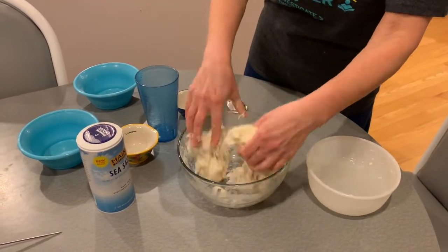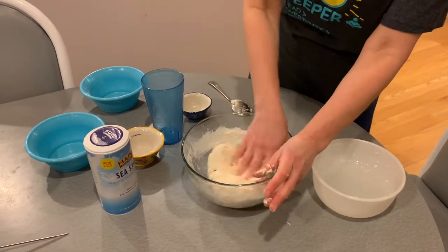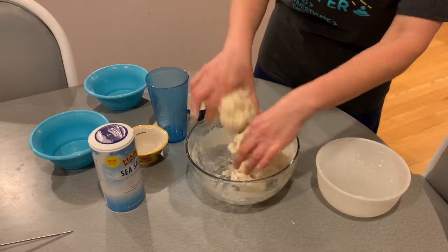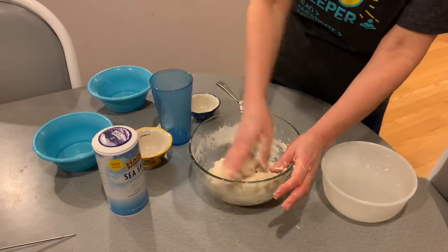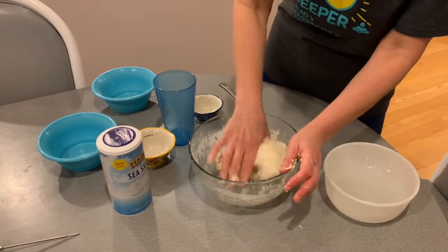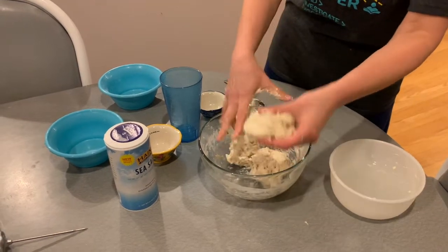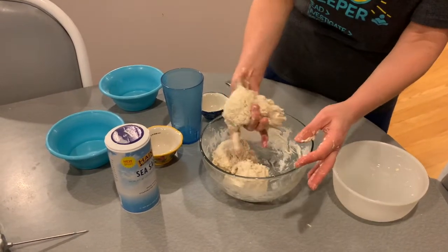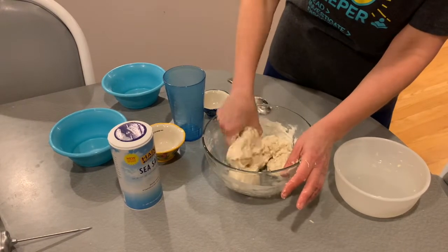I'm just pinching the dough, trying to make sure that all the flour is wet, make sure that the salt is spread evenly, that the yeast is spread evenly through the dough. So again, nothing very rough, just pinch it, divide it in those small balls, and we do it just to combine all the ingredients well.